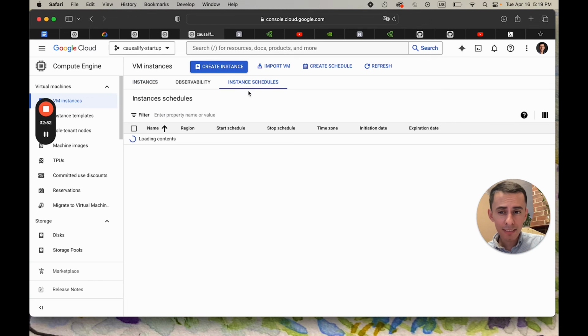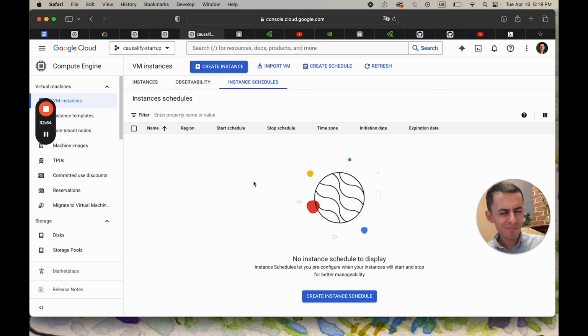If you do need to keep accessing your VMI, you should be very careful about leaving it up and running. Instance schedules, these are a little confusing to set up. It's not as intuitive. If you click here, you're going to learn why. But basically you can have rules, like if an instance is idle for more than an hour or 3 hours, shut it down so that it never costs you a lot of money.